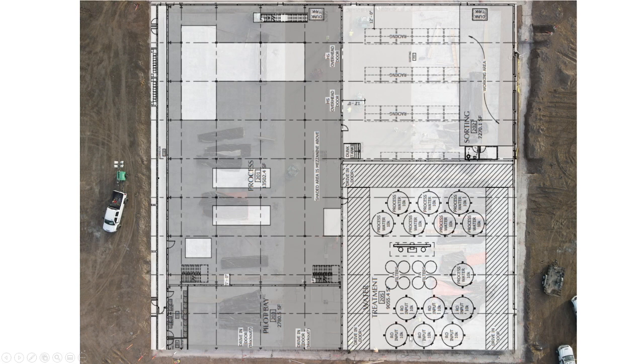This water treatment area inside the building will be in addition to the tank yard that'll be located right outside the building as well. The tank yard is expected to be laid out in a few months. We also have the pilot bay and electrical room down in the bottom left. The office building, which should be the next building to be constructed, will be over here on the left-hand side.